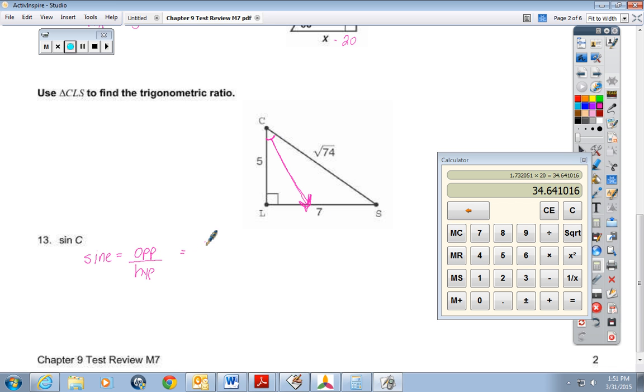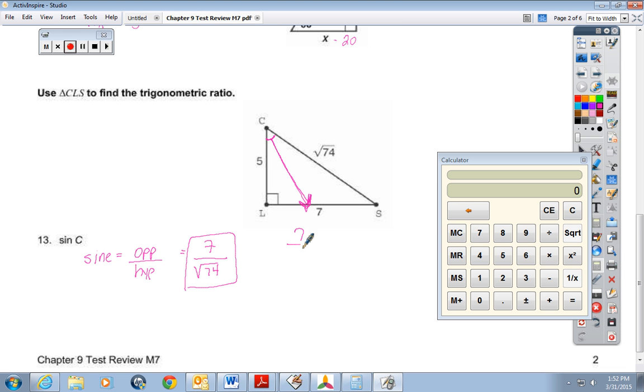And you can leave it like that. If you don't know the hypotenuse, then it's wrong, because that would be 2 completely different numbers. Now, if you actually worked it out, this is what it would be. I have to do it like this first. You have to find out what the square root of 74 is, which is that.